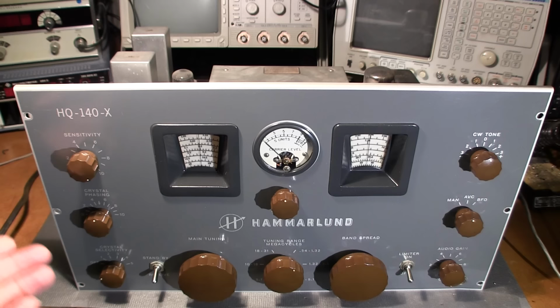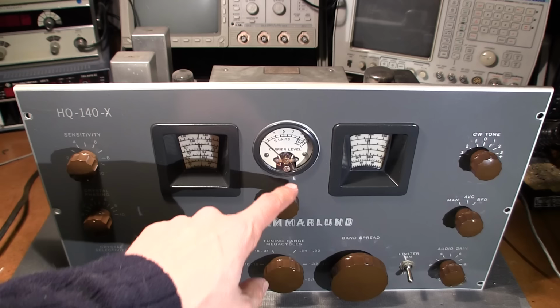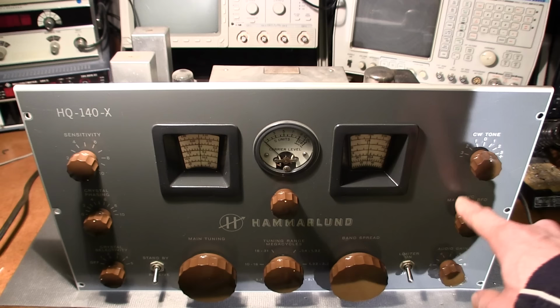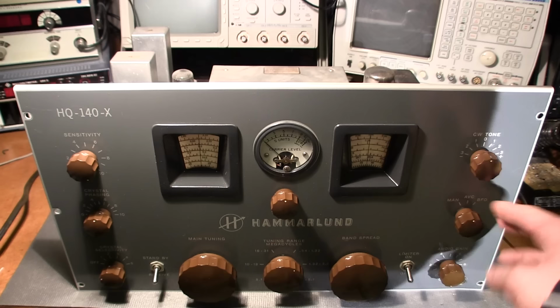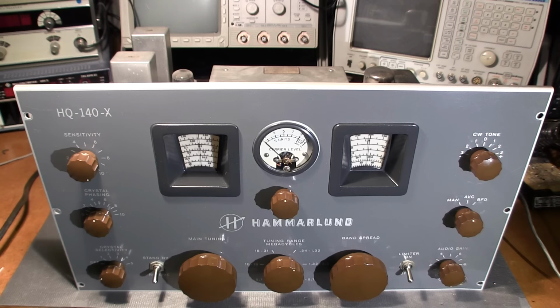Crystal phasing can remain at 12 o'clock because the selectivity's off. Needs to be in receive mode. Main tuning, don't really care where that's sitting at this point. It's on the broadcast band, we'll leave it there. Don't know if the antenna's in tune, so we don't need to really adjust that. Band spread, we're on the broadcast band, who cares where that's sitting. Limiter is off. CW tone pointing at 12 o'clock doesn't matter at this point because we're not on the BFO position. We're going to be pointing to the AVC, which it is. So that means that basically it's going to automatically turn the gain down if we come across a strong signal. And this, of course, is in the off position so that we don't have voltage going into the receiver as soon as the variac is on. So limiter off. It's pretty much ready just to try out.